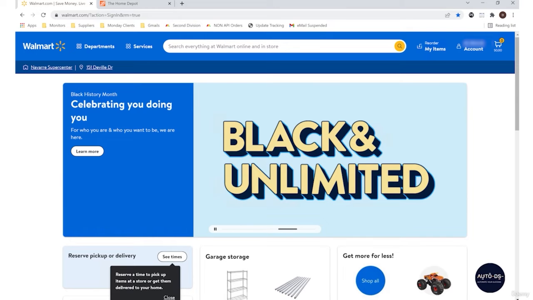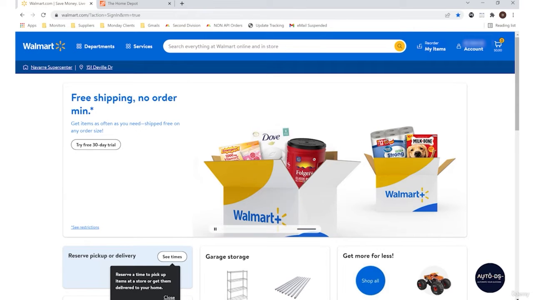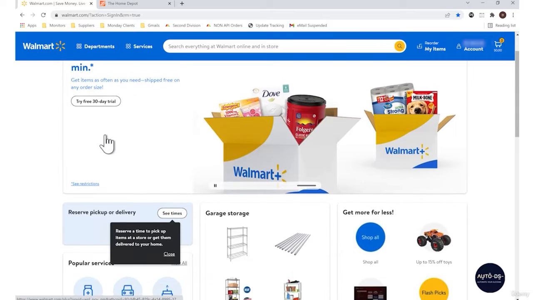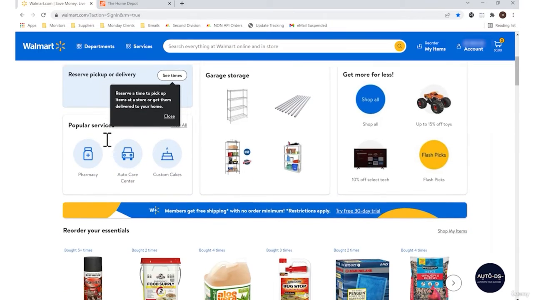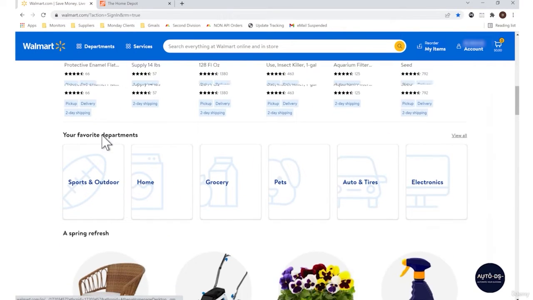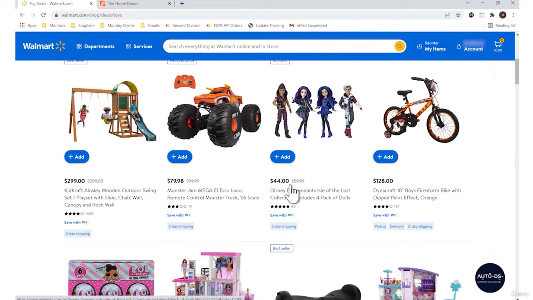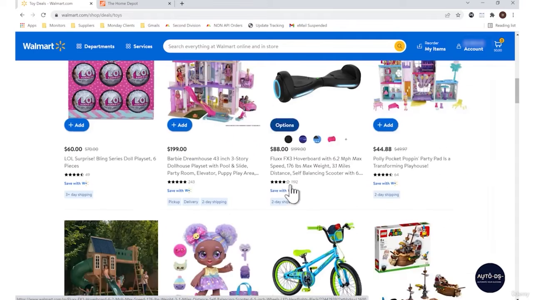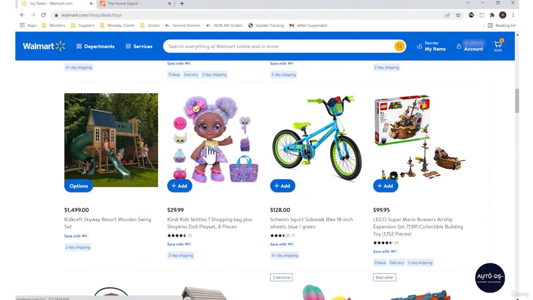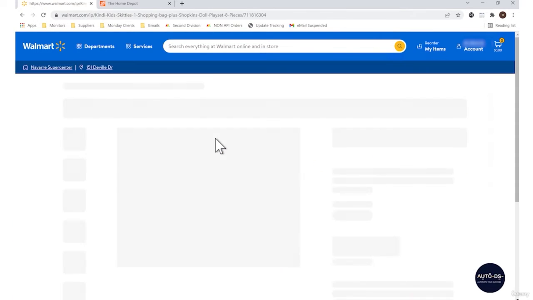All right, so in this video, I'm actually going to walk you through the purchase process in Walmart.com. So the first thing we're gonna do is scroll through Walmart.com and choose an item. And basically for this example, you may scroll and select any item that you would like. For this example, let's go ahead and select this toy here.